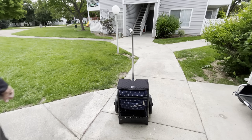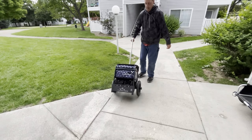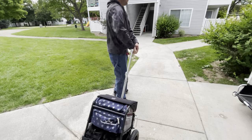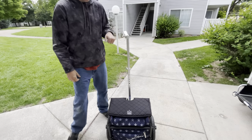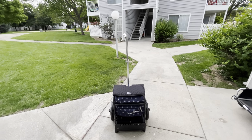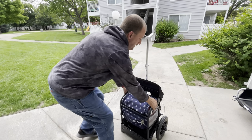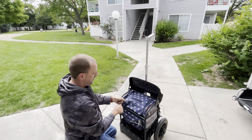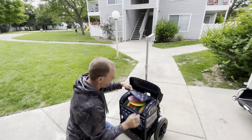Okay, so now it's all set up. Okay, it's really easy to move around. Okay, I can also do it backwards or forwards. I can also do it forwards. This now, okay. And now, I like to back up a little bit. And so, what I like to do is pull this up, okay, if you guys can see. Now, I like to do this. So, it holds a lot of discs, you guys, a lot of discs.